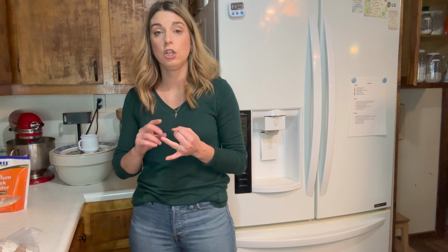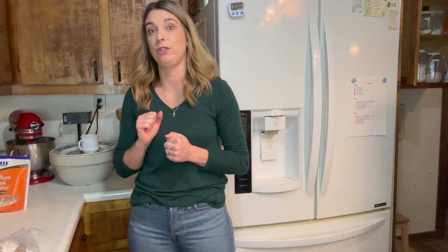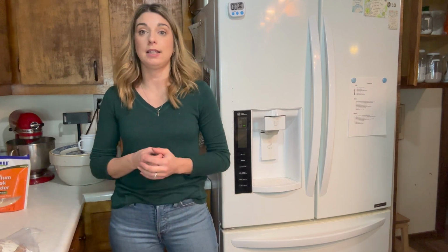You can use millet, brown rice, white rice, oats, sorghum, buckwheat. There's multiple different grains. There's heavier grains, there's lighter grains. It's up to you which one your family likes.